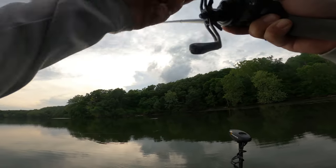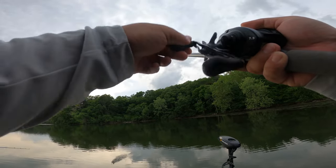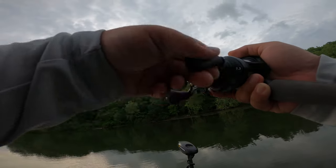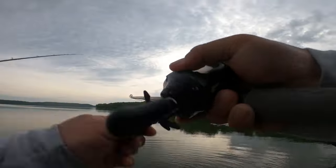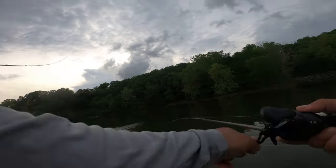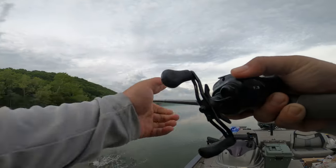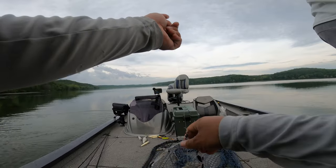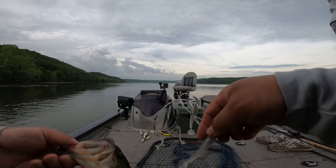Got him? Yeah, that was a lot of nice grass. Grass no trouble. There we go. What the hell? It actually hits the 3-3 though. Yeah, but it's a small bait compared to mine though. Well, it's a small bait that attracts him, and then he just commits on the big bait back. There it is. It's a nice one.